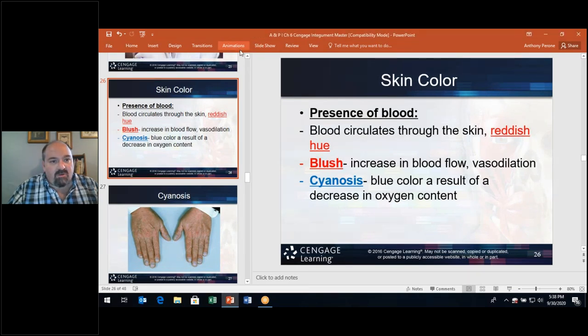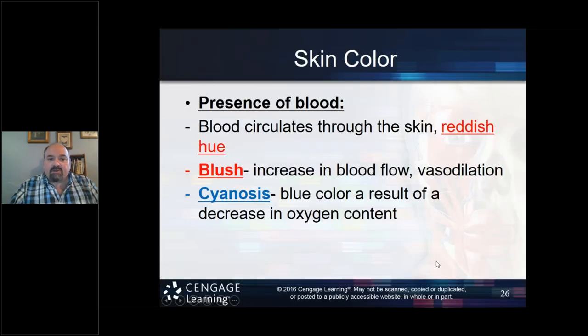Very good. So we're going back into looking at skin color, and the presence of blood, how this can be an issue and how this can affect our skin color. Whether there is a lot of blood present or not a whole lot, in the case of cyanosis, a bluish tinge to the skin can be a result of a decrease in the oxygen content within the blood and the body, and produce this pale look, and even bluish in color. We've all seen this on little kids with their lips or their fingertips and nails, which can have this bluish, washed out color as a result of them being very cold in, say, a pool or something.